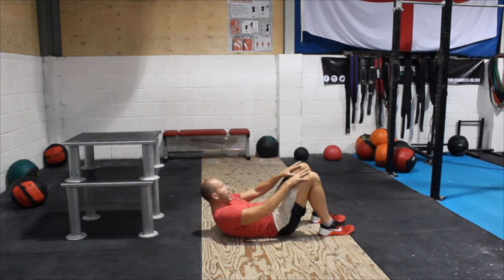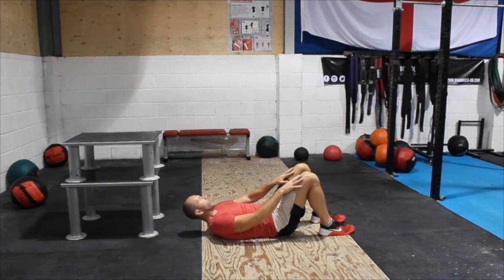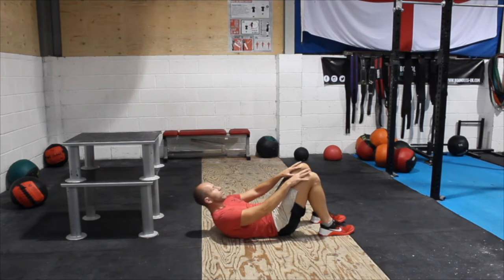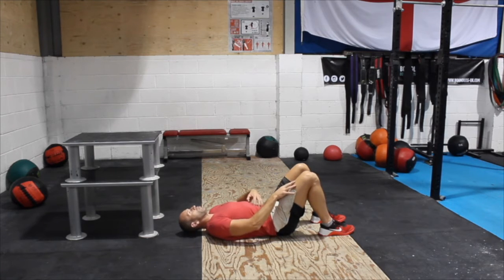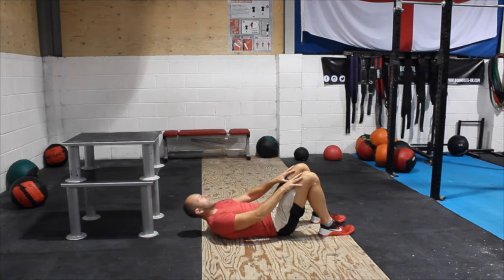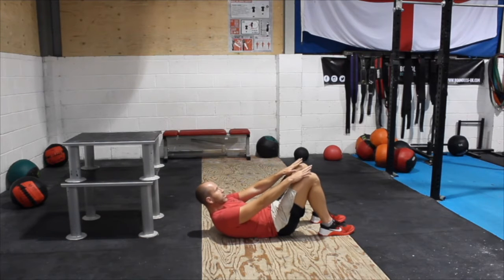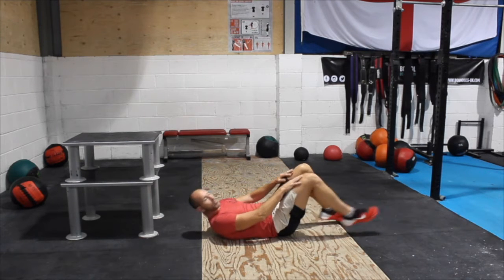Try not to force the head up, but let it come back and through. We want as natural a position on the neck. We want to be feeling it in the core muscles as you're coming up and down. So we don't need to come up any higher than that. So as the hands come up to the knees and back down again.